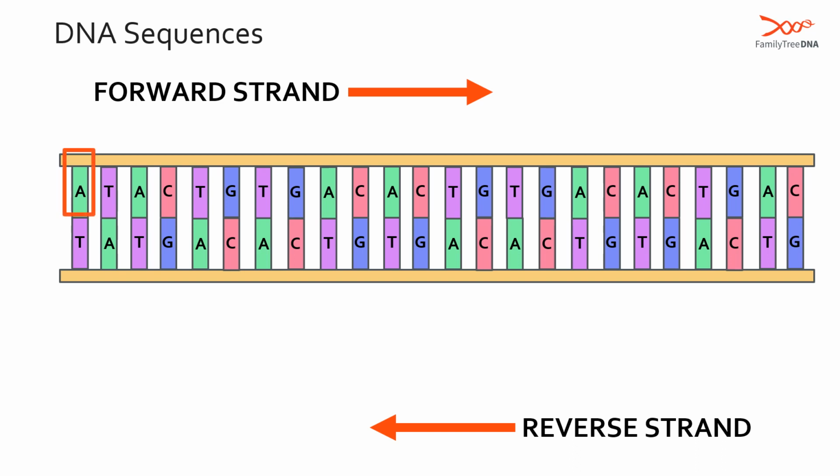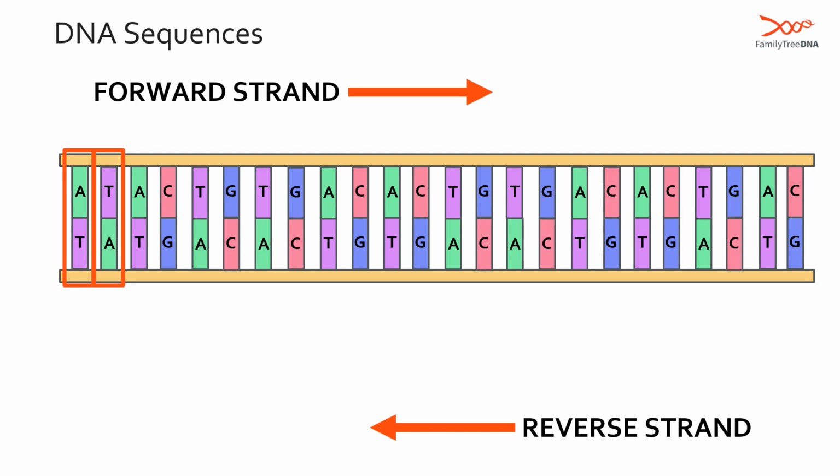So we can see here at this first location that we have the nucleotide A on the forward strand, the nucleotide T on the reverse strand. Together, these form the base pair AT. We can see right next to that that we also have a base pair AT, but this one's a little bit different because instead of the A connected on the forward strand, we have the T connected on the forward strand. This is going to become important a little bit later on.